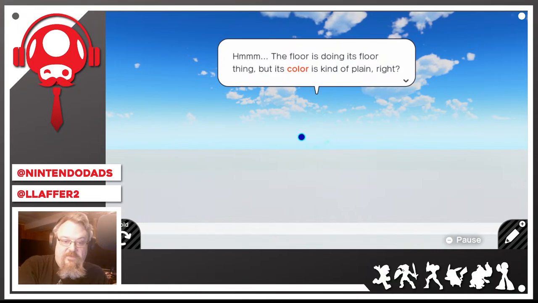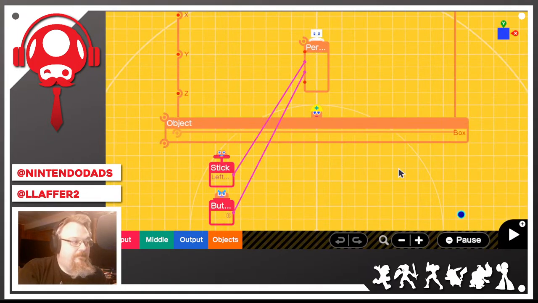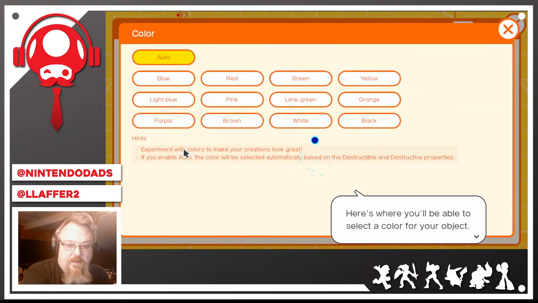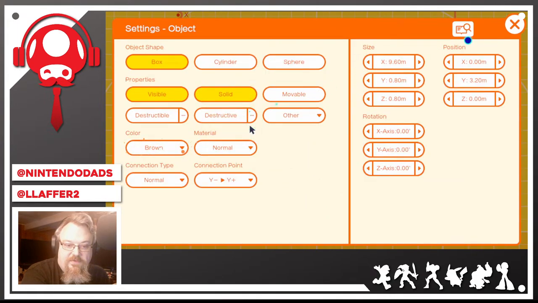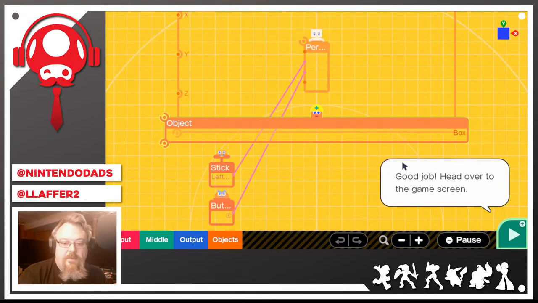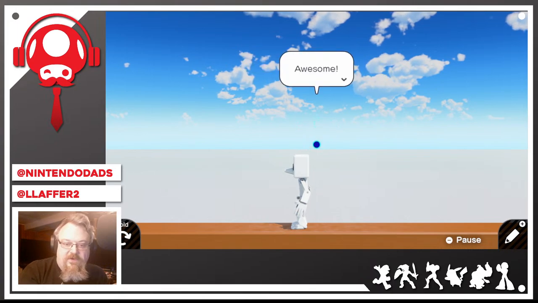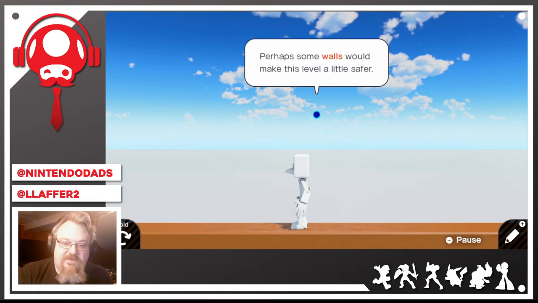The floor is doing the floor thing, but the color is kind of flame. Let's see if we can change the color. Here's where we'll be able to select a color for your object. Let's try brown. Now the floor is brown. Awesome. Well, the floor is taken care of, but if the player goes past the edge, it falls off again.